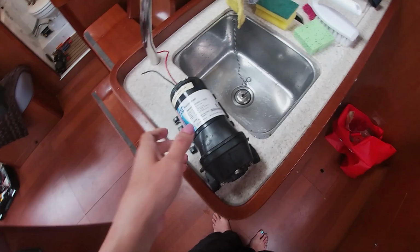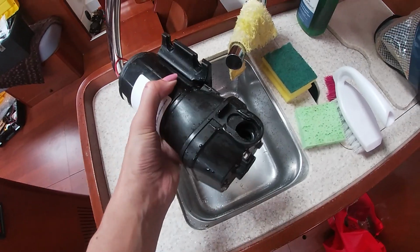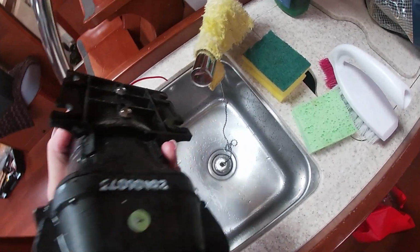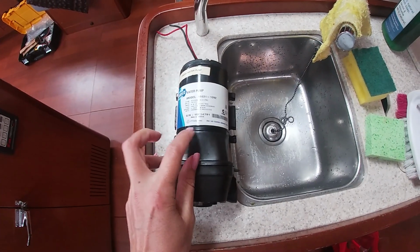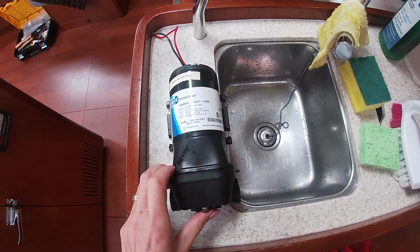So today we're going to do a little drone footage and Carla's going to be fixing our heads because now we have 2 that have a problem. Our suspect pump here, and if I turn it just kind of in the right direction, a whole bunch of water runs out of the housing. I definitely have a seal in here that is no good.